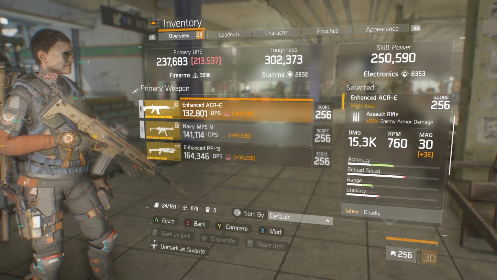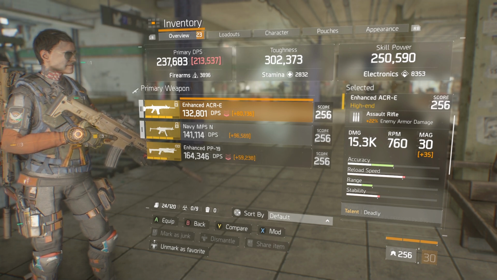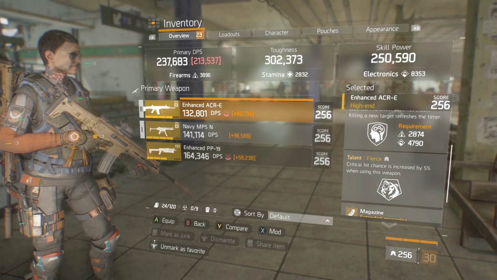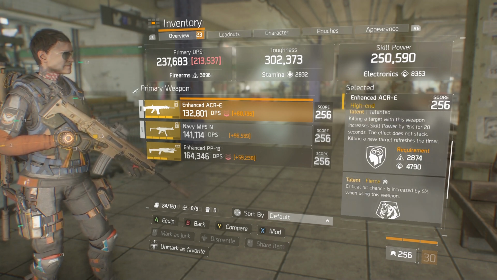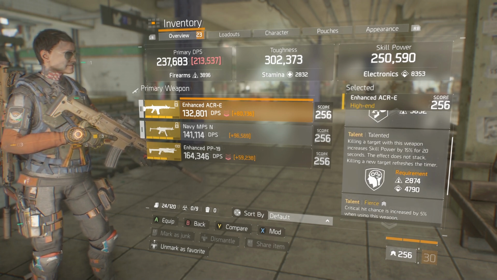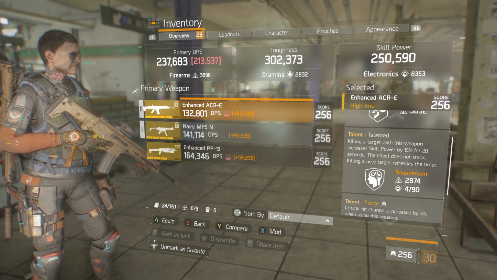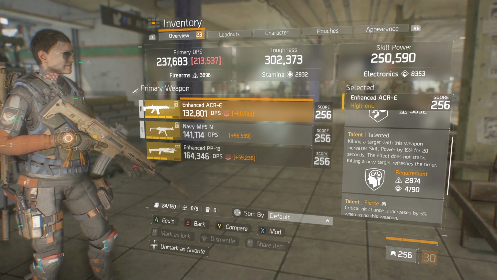And the other weapon is Enhanced ACRE. Good armor, good enemy armor damage, rolled with Deadly, Talented, and Fierce. A little bit more crit chance with that Fierce, and we're getting some more crit damage with that Deadly. The Talented perk you could roll out for something else if you wanted, but because we are running such low stamina, we can't really use some of the other perks like Self-Preserve or anything like that. So we're going with Talented, which will give us a little bit more skill power on our skills.